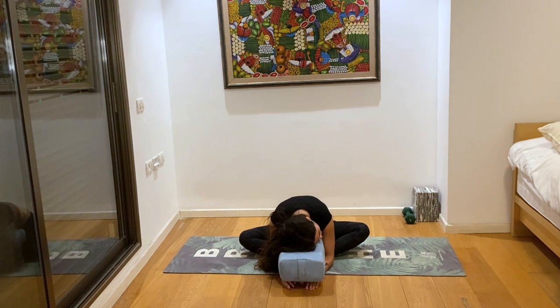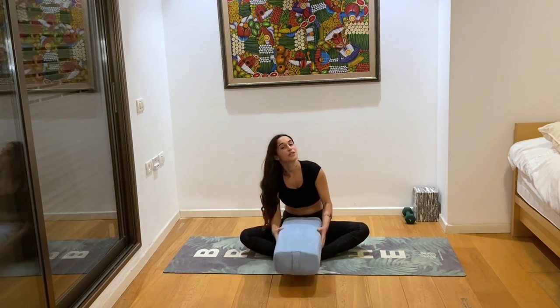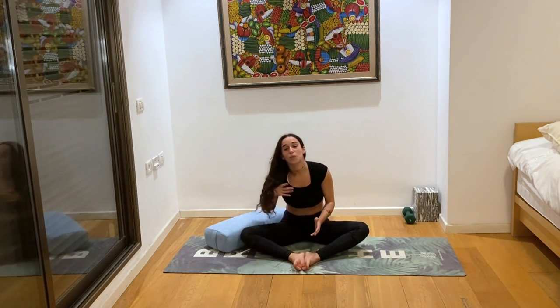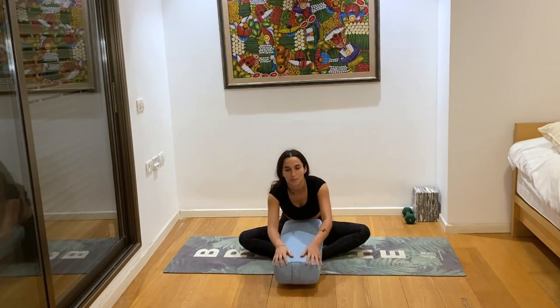If you're looking towards one side, I'll let you know when to change sides with the head so that it's an even stretch on the neck. Oh, and I forgot to mention, if you don't have props, you can do this without props as well. You would just rest your hands on the ground and lean forward, but that will be pretty deep. So just so you know that you can do this without a prop as well.